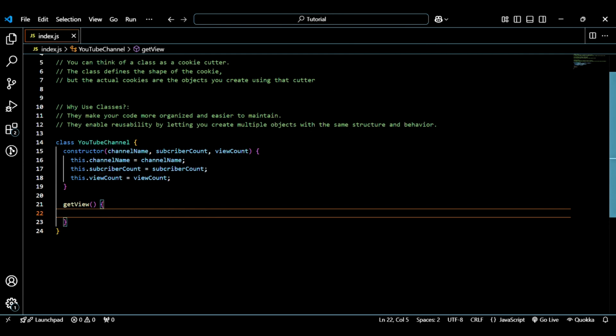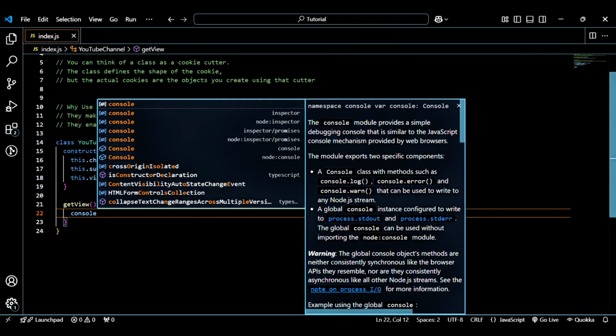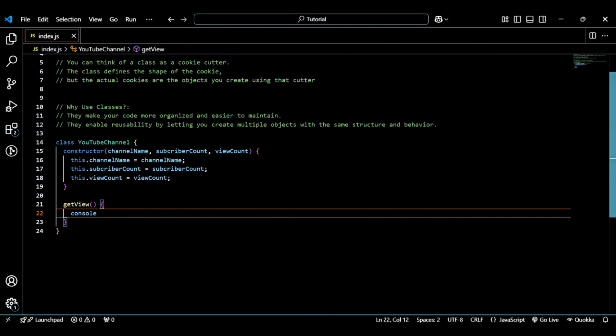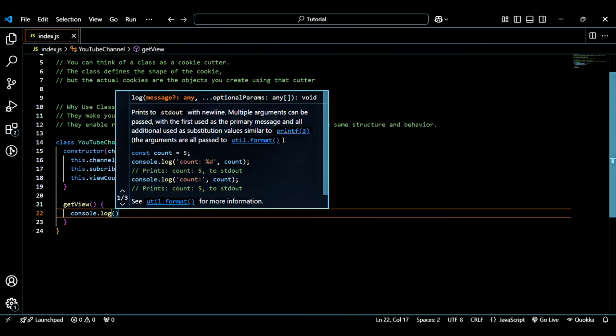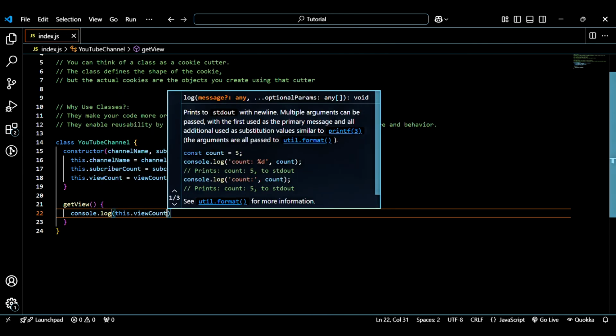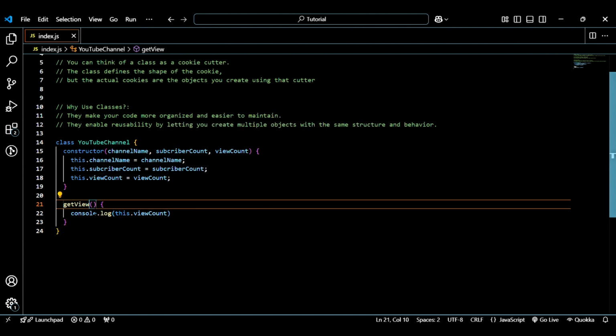Then I want to just console.log the view count when I get it. So that this is more understandable, let me use getViewCount. All right, so that's it. We have defined our constructor and we have also defined a method.